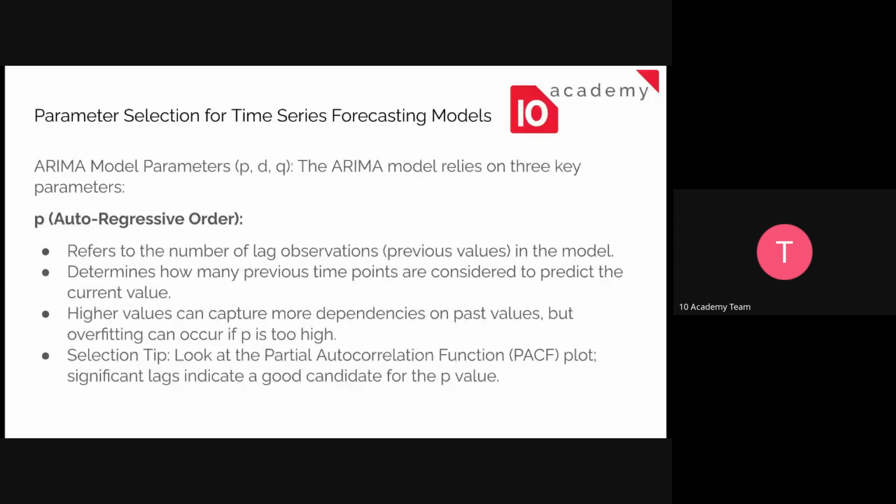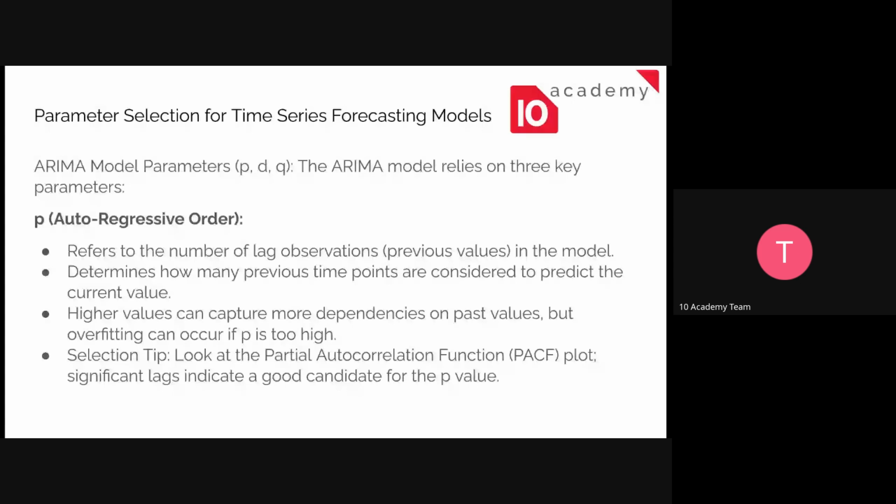It's just like a sliding window principle. If you have n number of points and you're at the fifth data point, how many of the previous data points should it look at to predict the next one, the sixth one?